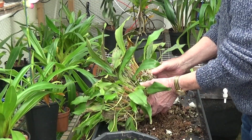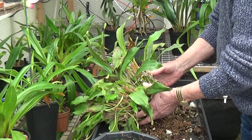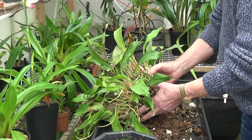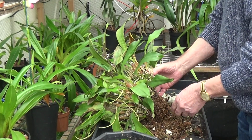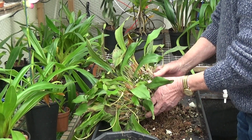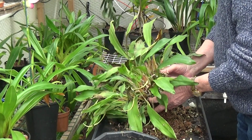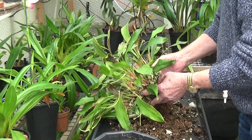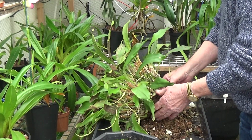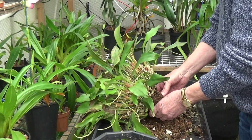And then pot it up in what I call a light medium, which is one which will let the water pass straight through and not keep the roots wet. Because if these roots are kept wet, this will happen to it. Always allow them to dry out virtually before re-watering again.